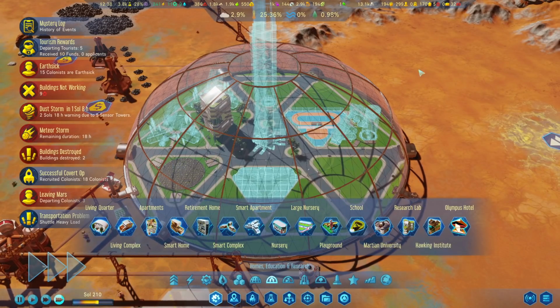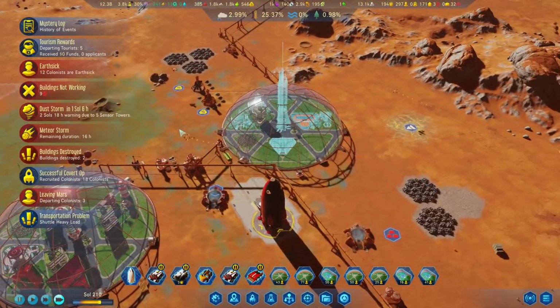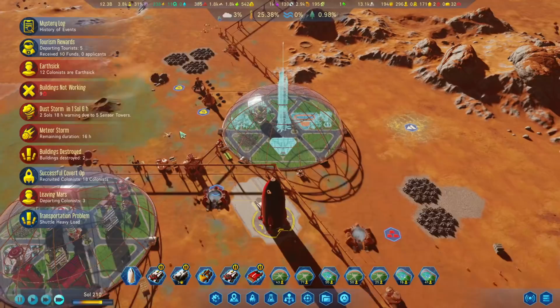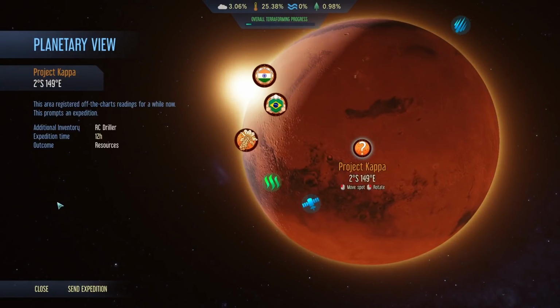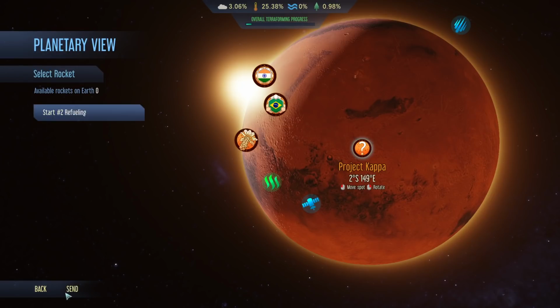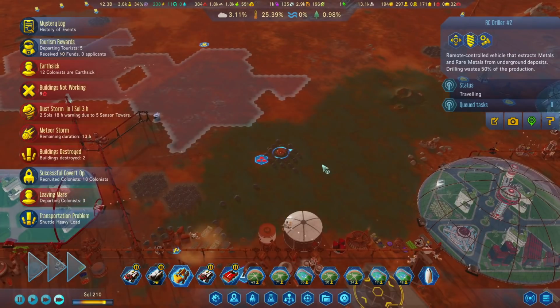We want to just keep building... Let's let some of these finish off here. So some people are leaving Mars. We're going to let a few leave. That's going to be okay. We've landed. We're going to go to Earth. I mean, we've done all our covert ops. Although... Project Kappa? RC Driller for resources. Well, let's run it just so no one beats us to it and annoys me on principle. I'll just go and cancel what the driller was doing.